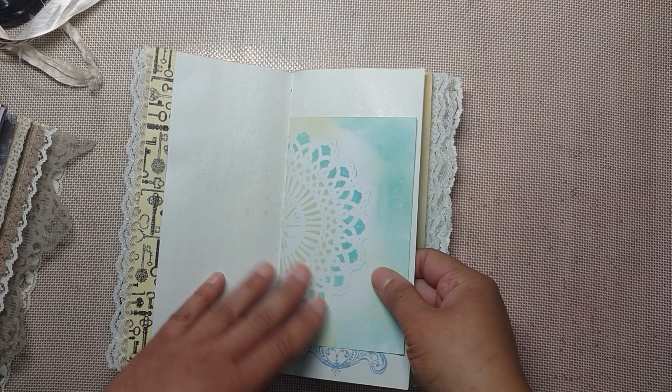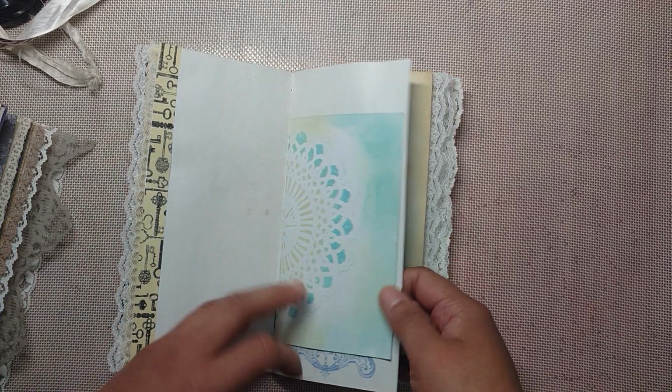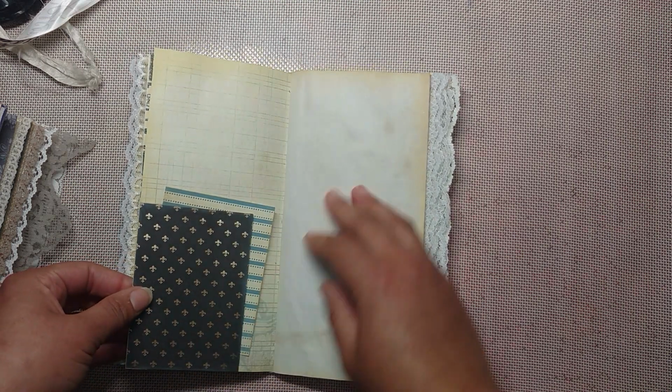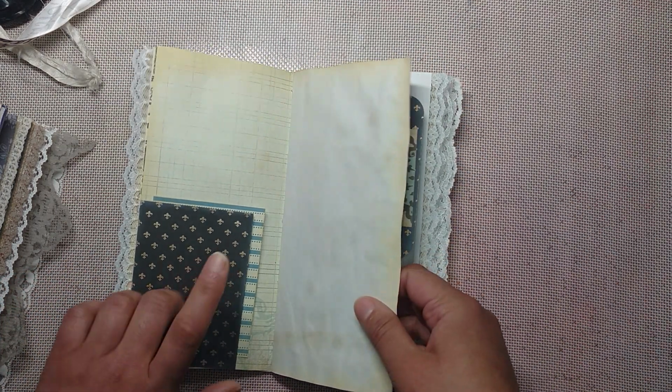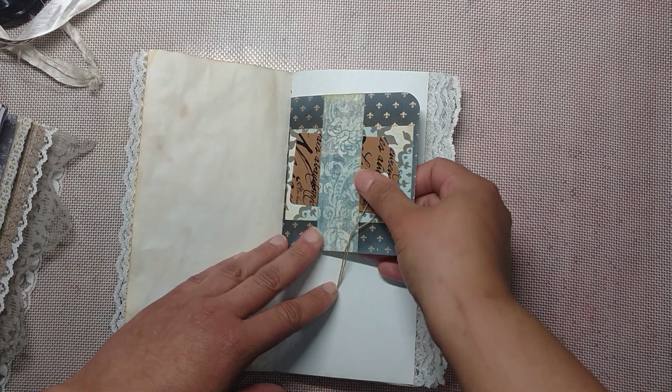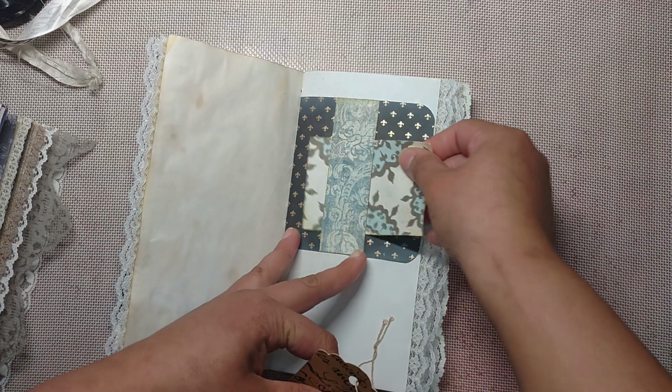Mostly because I don't know if you guys can tell, but I don't like to leave any blank pages, so I always have to add something, whether it's a stamp or a stencil. Corner tuck. I don't think this is from the same kit. I think this is from somewhere else, but it still came out pretty nice. And then there's a couple of tags and this little belly band.